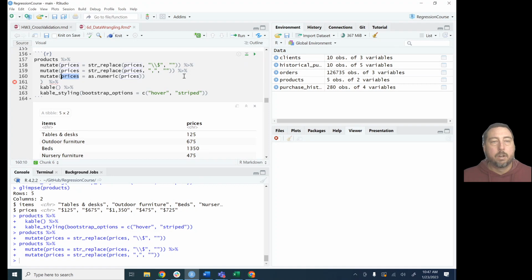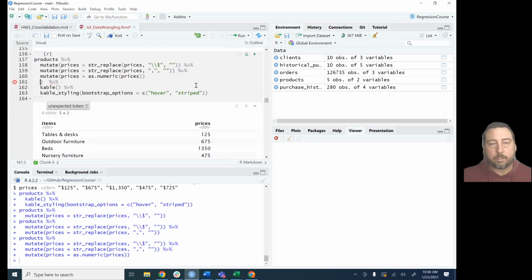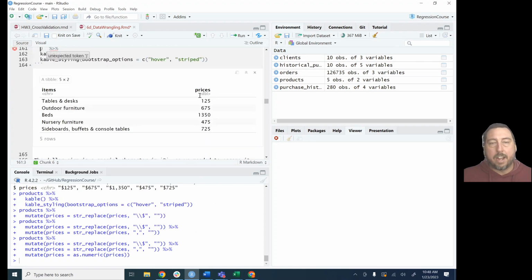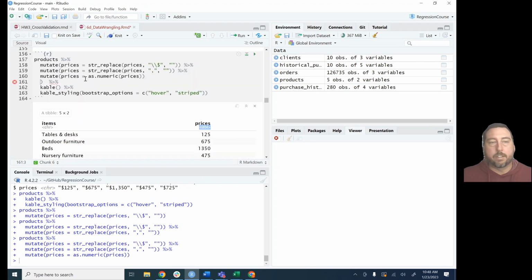So here it is. We're changing that column using the mutate function. And instead of the original prices column, we put the prices back there, but change them to numeric values using as.numeric. And if we run this, now prices is listed as a double instead of a character, which means it's numeric, and we can perform arithmetic operations with this column now, which is really nice.